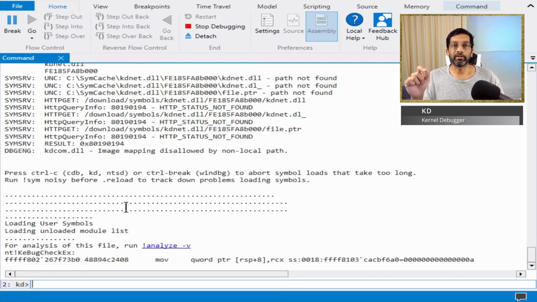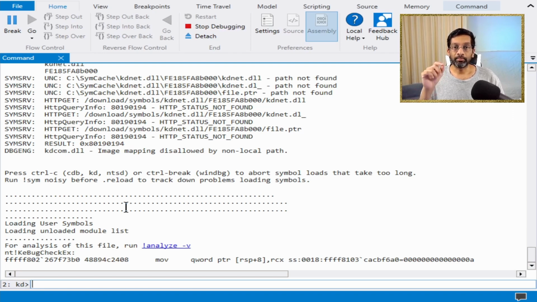KD means kernel debugger. If you open a kernel memory dump, it says KD at the bottom because it wants to tell you that the commands you're going to type are not specific to a process, they're at the system level itself. Now, debugging a kernel memory dump at this point is probably exactly the same as a user mode memory dump, so go ahead and watch all the videos in this playlist. They all are relevant. The only difference is that for kernel memory dumps, it is not actually attached to any process. When you type a command, it can actually look at everything in the system. So for example, if you type a command to look at a thread, you get to see all the threads in the system and not just the threads of a single process. But the commands are relatively the same.